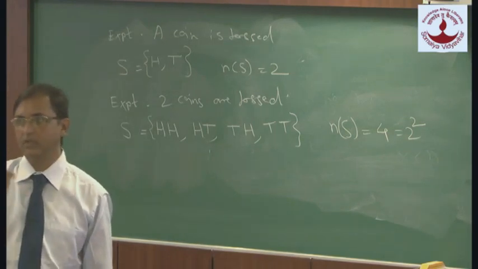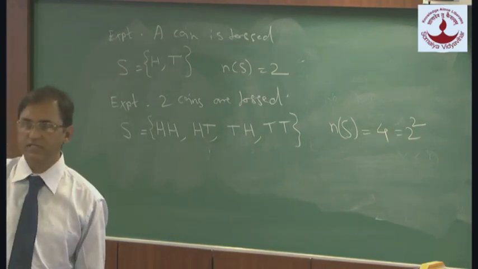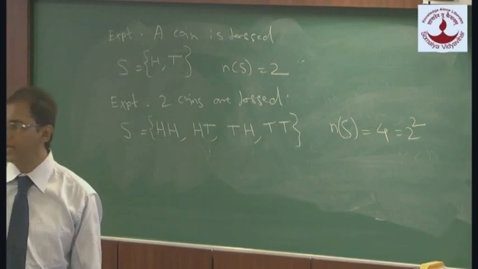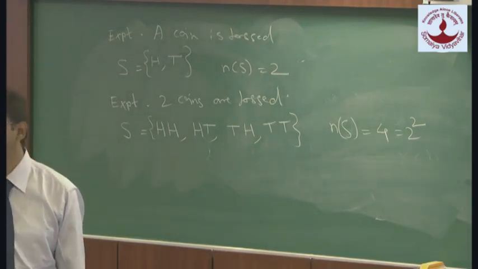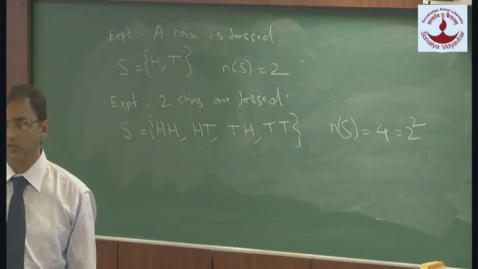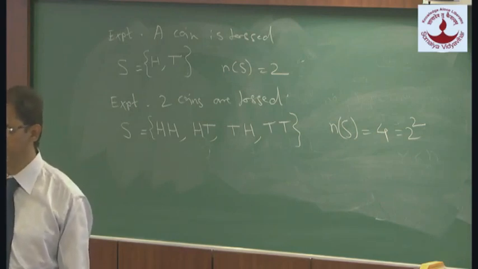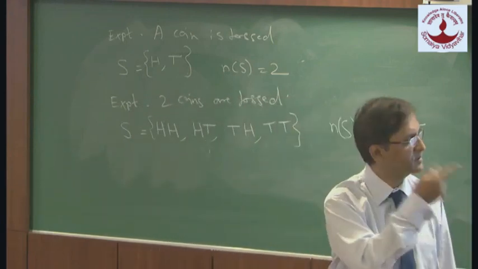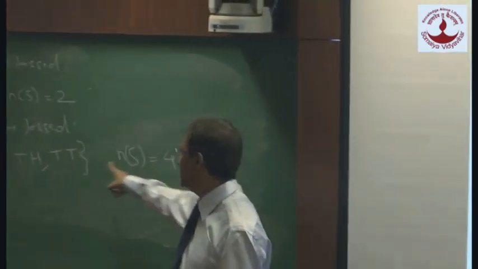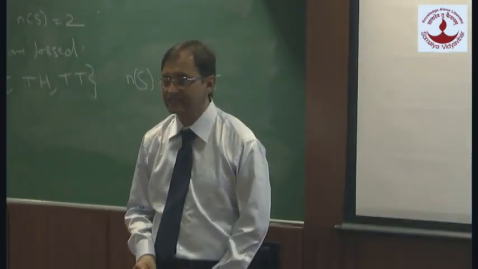On the first die you get number 1, second die you get the number 1; first die you get the number 1, second die you get the number 2, and so on. So you will have 36 distinct possible outcomes. If n dice are thrown, you will have 6 raised to n possible outcomes. And if you can count the outcomes, then it becomes a discrete sample space. Here I can count how many elements are there. Therefore, all these are discrete sample spaces.